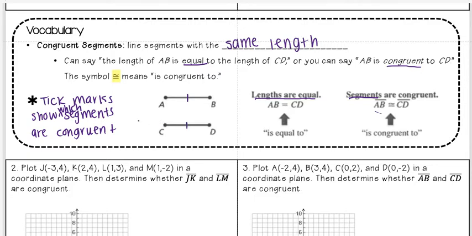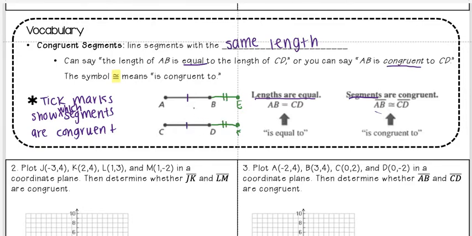However, we can use more than just one tick mark. So let's say I continued both of these segments. Let's say I have a BE and a DF, and let's say that BE is congruent to DF. However, it is not congruent to these other two. I couldn't just use one tick mark, because then that is saying all four of these segments are congruent. To show another set of segments are congruent, I would need to use more. So I would put two tick marks.